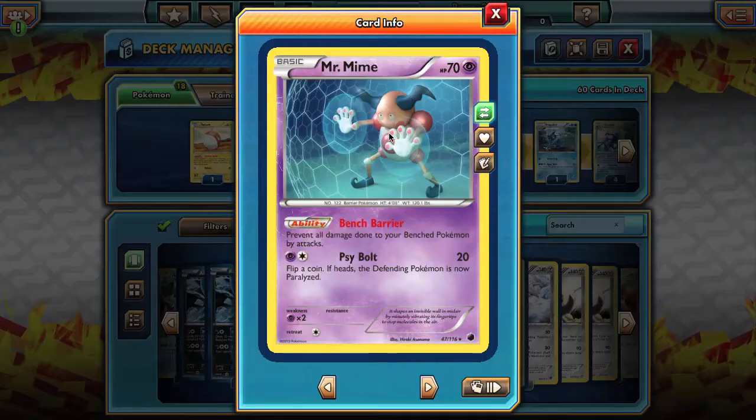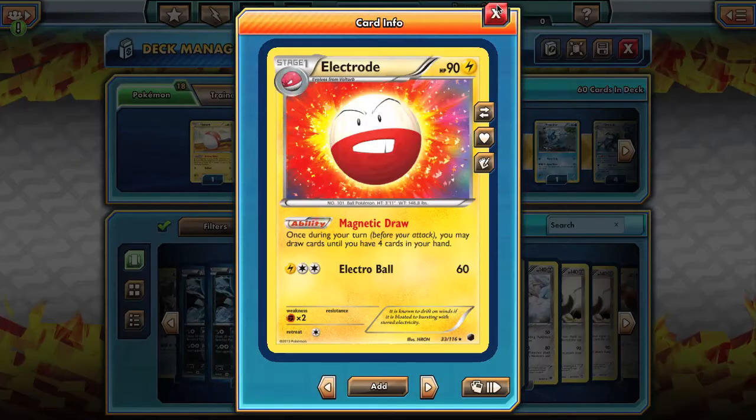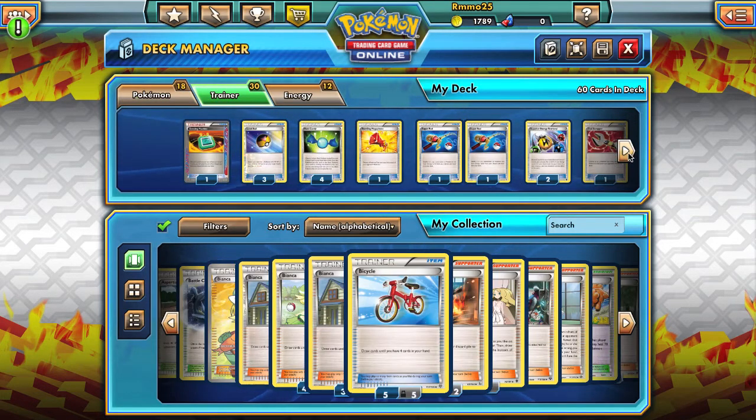Let's see. Then we have 1 Mr. Mime, just because I want to keep my bench as safe as possible, and a 2/2 split line of Electrode, just because I want to be able to draw cards. It's a very small support line, but I really want to be able to get cards going on and on and on and on.